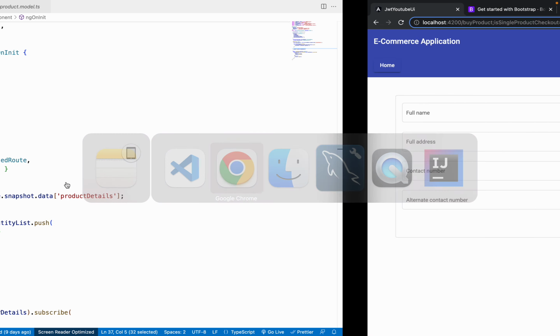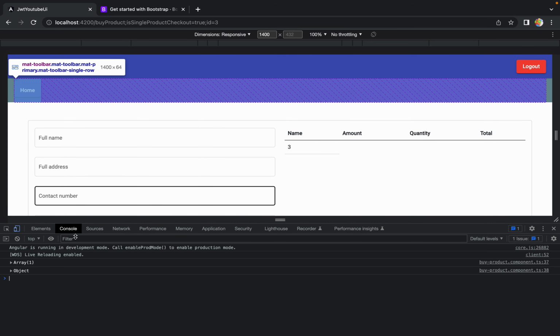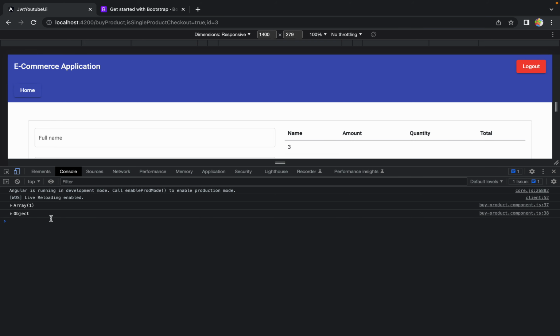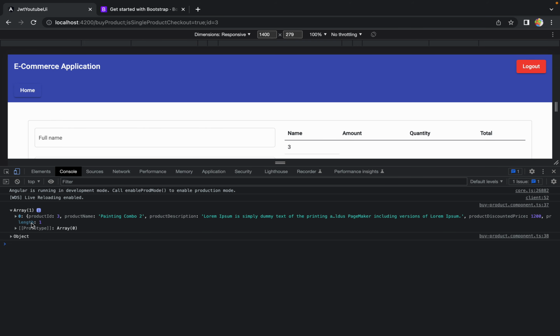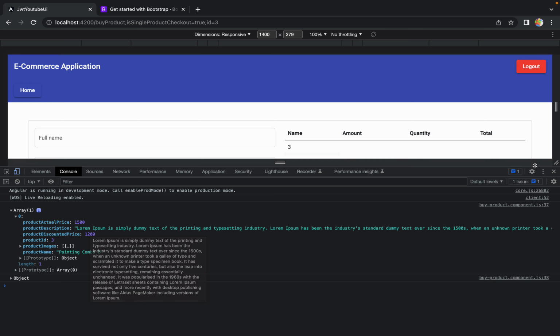So let me just show you how it looks on a console. If you just see, we have one array, and this particular array is nothing but the product details. Inside the array we have this particular information. So we have the product ID, then product name, product description, every single thing that we want.